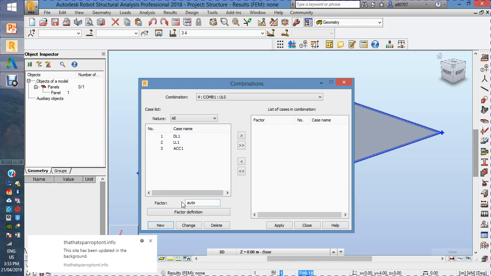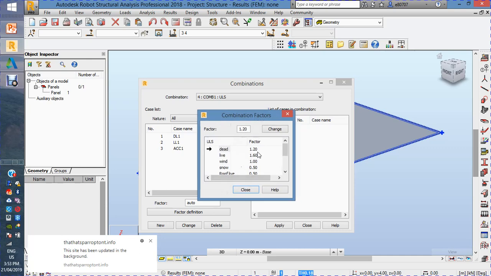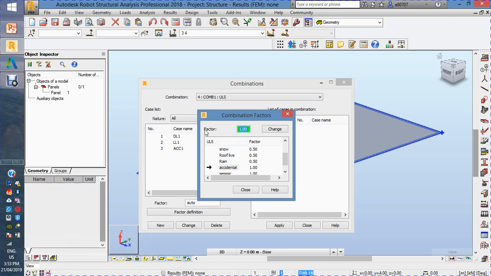Before that, I want to change the factor for dead and live load. For the accidental load, I will apply the factor of 1.5. Dead load is 1.2 and live load I want to apply 1.5.